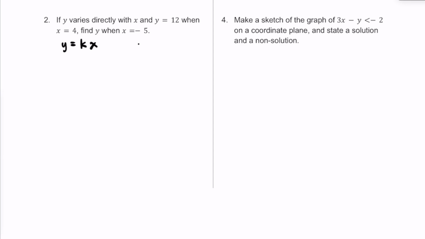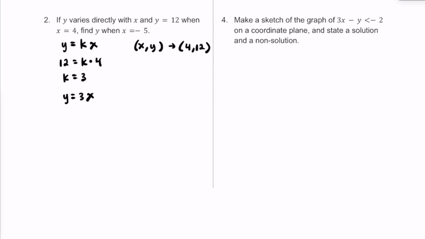So for this particular case, we can say that we have this point of x comma y, which in this case, they're telling us we have this point of 4 comma 12, right? So let's go ahead and substitute those values in. For y, we're going to say 12 is equal to k multiplied by 4. Okay, if we divide both sides by 4, we know that k's value is going to be equal to 3. So the general form for this direct variation relationship is going to be y is equal to 3x.